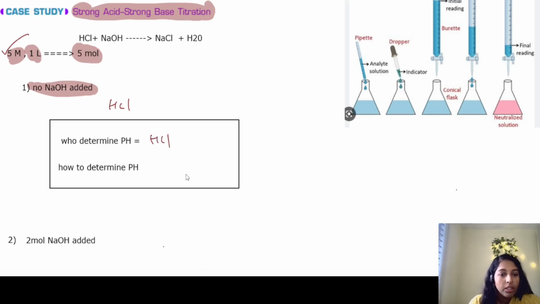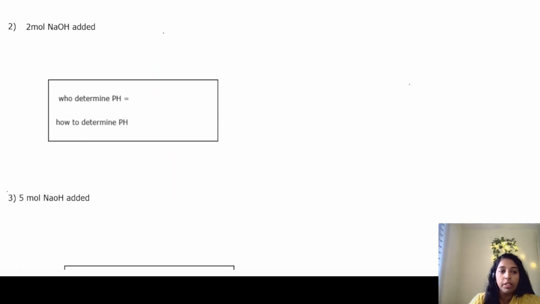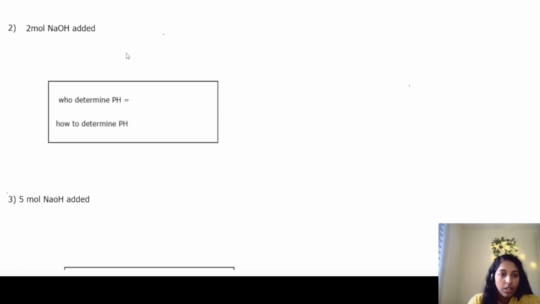How to determine the pH? You know that HCl is a strong acid. You have to study the list of strong acids. So HCl is a strong acid, so definitely you can take the negative logarithm of the concentration of HCl itself. Here it is 5 molar, the same initial concentration. So what is the equation for this stage? Negative logarithm of H plus initial concentration, in this case 5 molar. Correct? Okay, it's simple.